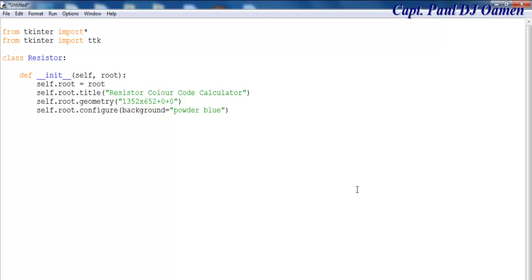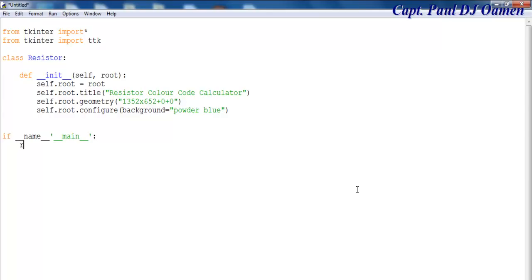Now the next thing is I'm going to close the application and ask, using an if statement, if __name__ colon, underscore underscore main underscore underscore. Let's enter that, and colon.